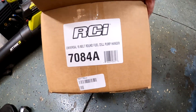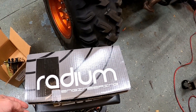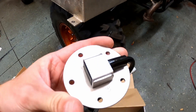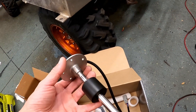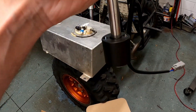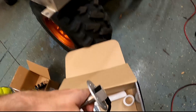This is part number 7084A. It doesn't have a fill neck here because I've already got my fill neck there. So all this is going to do is replace the old package. This guy is from Radium Engineering. I decided to go with Radium Engineering because this fuel level sensor is supposedly rated for E85. The cheap ones you see on Amazon and eBay are supposedly not rated for E85, and this is about four or five times the cost. But if it can hold up to E85, that additional cost will be well worth it. We're willing to pay a premium — I think this was about 150 bucks.